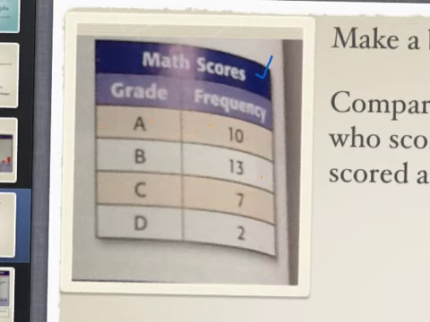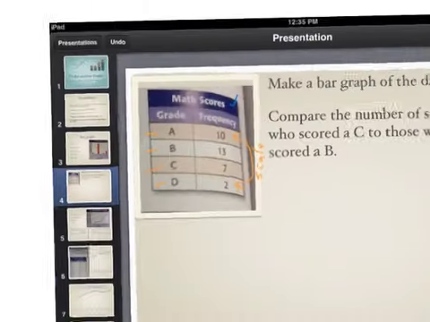Okay, so let's look at the distribution of our data. The lowest number is 2. The highest number is 10. We need to look at this because this is going to help us with our scale on our vertical axis. We have 4 different categories, A, B, C, and D. Okay, let's take a look and see what we get here.